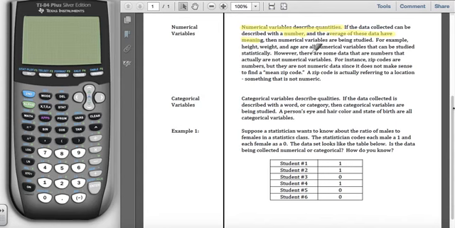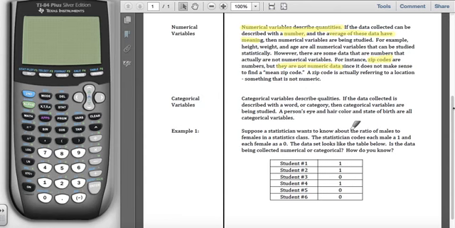But not all numeric responses are numeric variables. For example, zip codes are numbers, but they are not considered numeric because it doesn't make sense to find the mean zip code. So I could ask everyone in this class, what's your zip code? You could say, well, it's 32301, 32425, 31757. But if I average those zip codes together, that doesn't really have a meaning because zip codes aren't describing quantities, they're describing a quality, they're describing your location. And so it's not really a numeric variable.